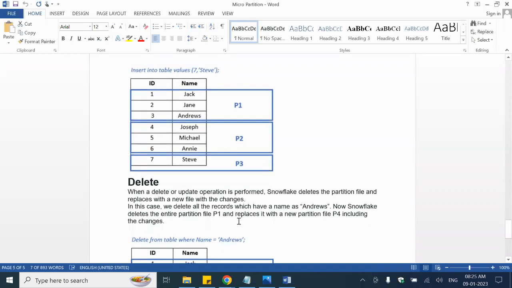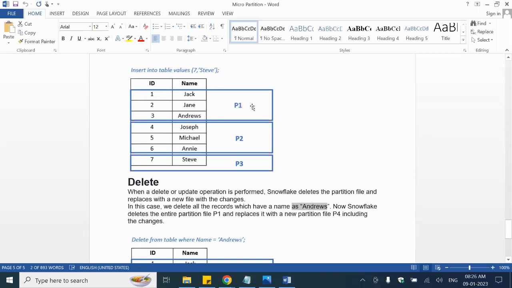And let's say in any of the partitions, one record is deleted, for example the record Andrews, ID 3 and name Andrews. When we delete it, this particular record will be completely deleted, right?